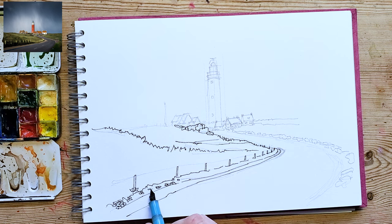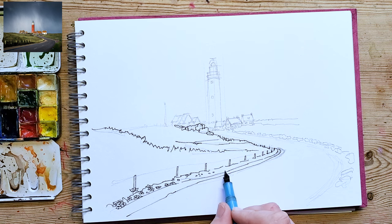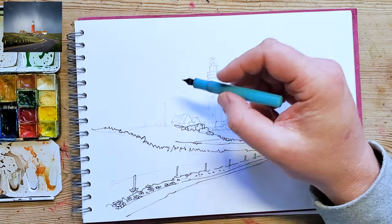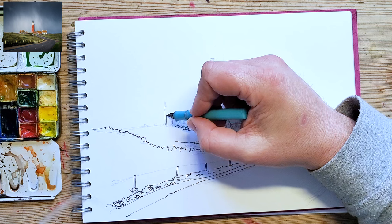So the eagle-eyed amongst you will have spotted that I am actually using this fountain pen upside down. I'm using the top of the nib instead of the ball of the nib on the bottom. I'm doing that because with this particular pen, because of the profile of the nib, you do get a slightly thinner line. And you also get a slightly scratchier feel, which weirdly helps you control it. But everyone's very different, and some people probably wouldn't feel comfortable working that way. It's fine for me.